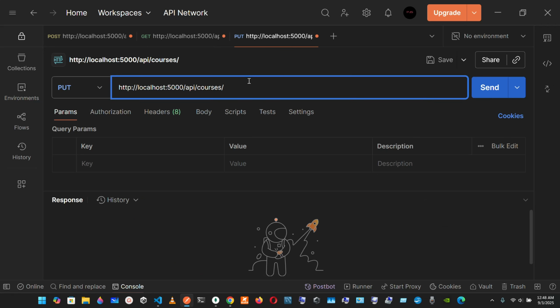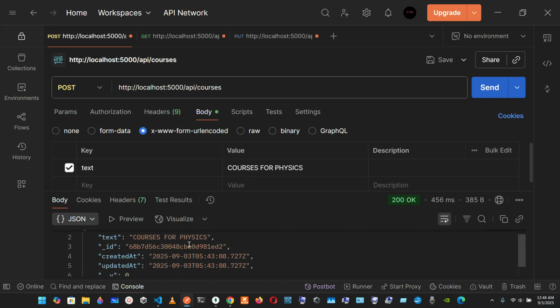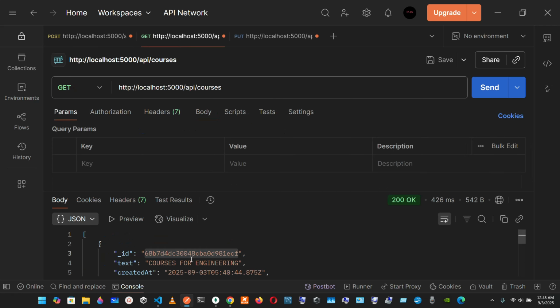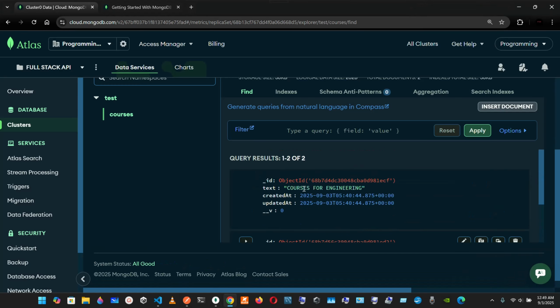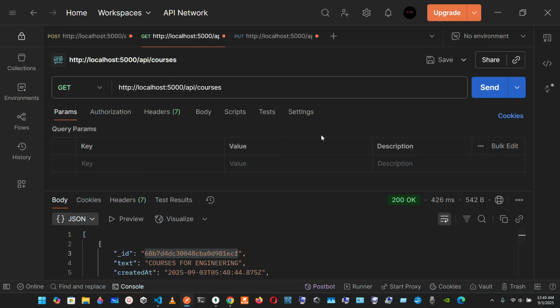So courses slash, and then this number, this is the ID, and this ID comes from the first one, from the courses for engineering. So I'm grabbing pretty much this ID and I'm putting it right here. So let's see if it works.